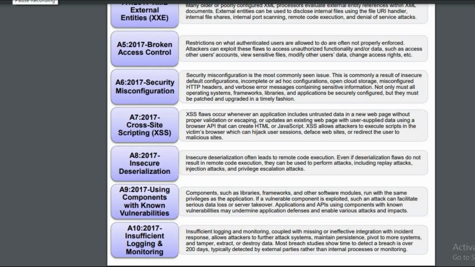The ninth one is using components with known vulnerabilities. No matter how secure your code is, attackers can exploit APIs, dependencies, and other third-party components if they are not themselves secure.